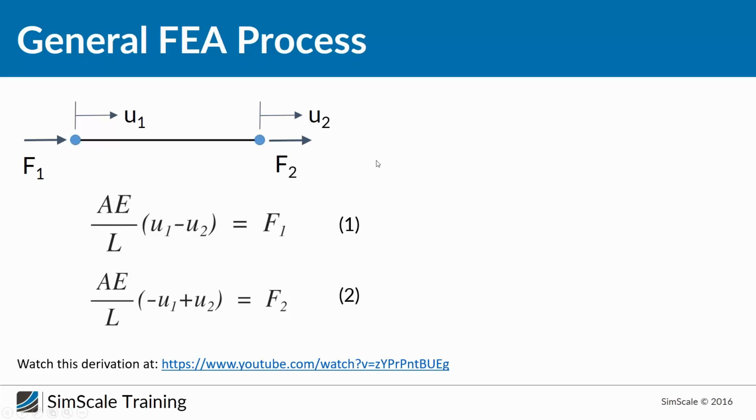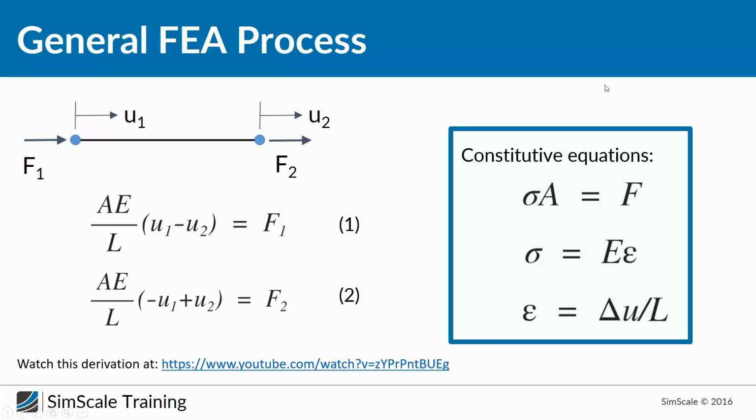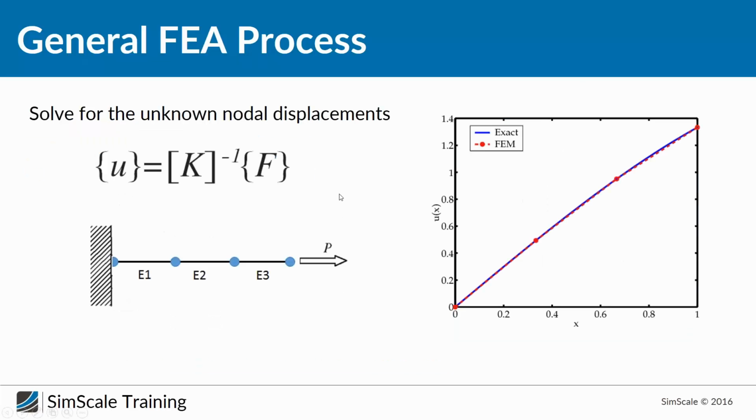But what I would like to talk about with you more is that we have these constitutive equations. One of them is saying that stress multiplied with the cross-sectional area, the reference area, is a force. Stress is Young's modulus multiplied with elongation. Elongation is the ratio between the displacement of the points and the length. And using these constitutive equations, we can assemble these equations into a matrix, and then we have a matrix K, including the stiffness.